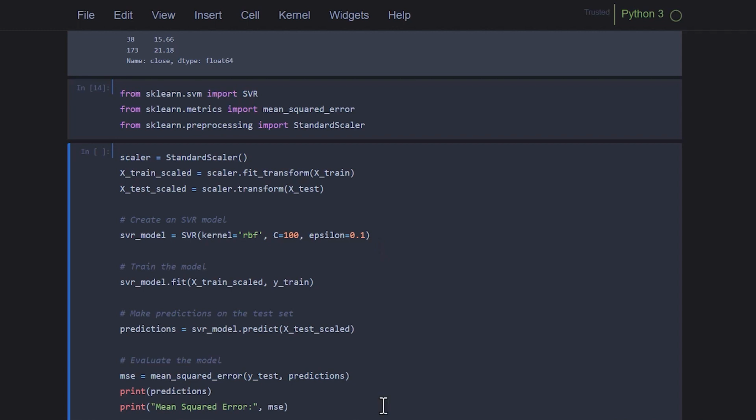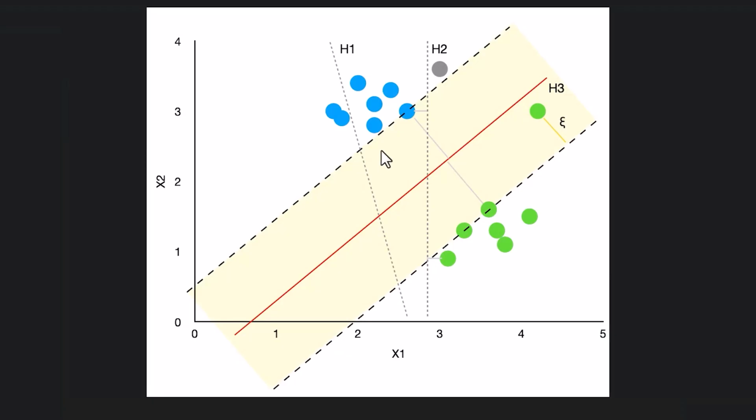To make it simpler, let's visualize how a support vector machine works. So here we can see the support vector machine works like this. The red line we can see here is the best fit line, like linear regression. Unlike linear regression, a support vector machine has two lines called marginal lines. These lines are at a particular distance away from the best fit line.